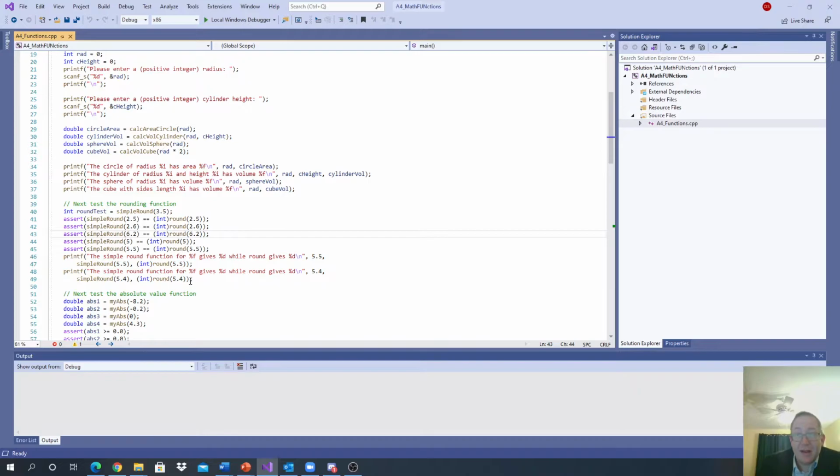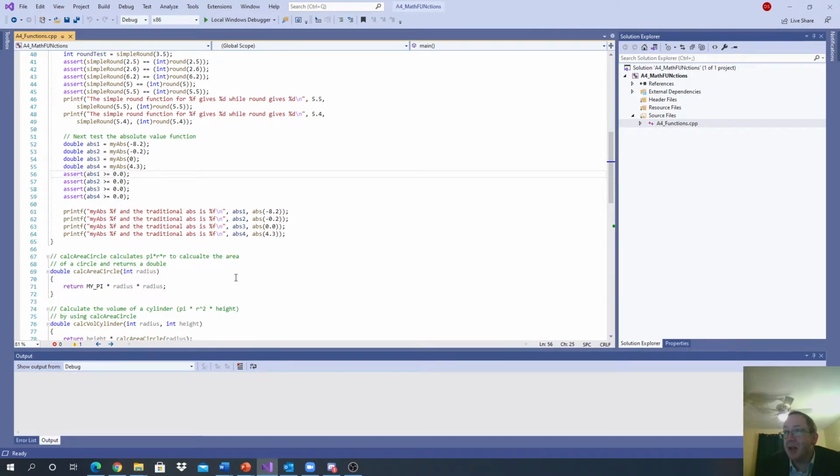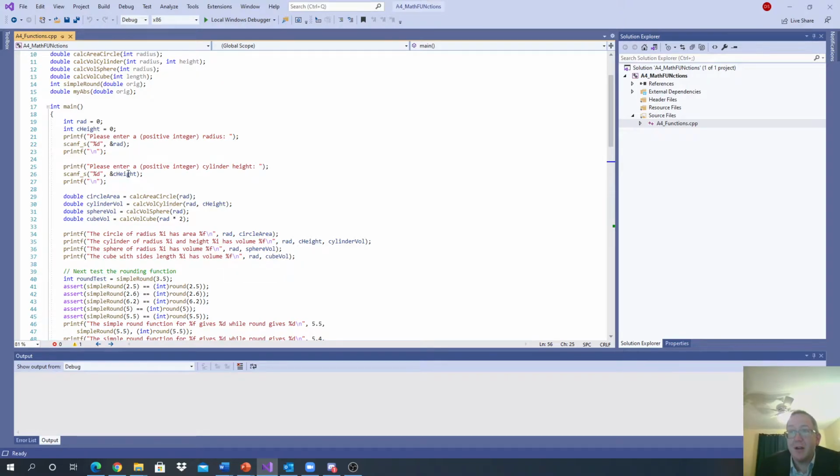Okay, after I've done that, I might want to have a couple of other output statements, maybe printf statements, to say, hey, look, this is what happens if I do this. Here's me testing my absolute value. And maybe, though I don't have it in here, I should put some extra things in here, right? I calculate the volume of a sphere, a cube, a circle. Let's call those functions again with a printf statement and make sure they work. So I'm going to actually add this afterwards. You can calculate the volume of a sphere, especially if you know what the volume should be. You can call it 20 times just to make sure that the math works correctly.